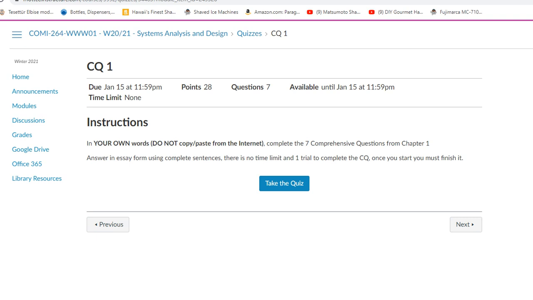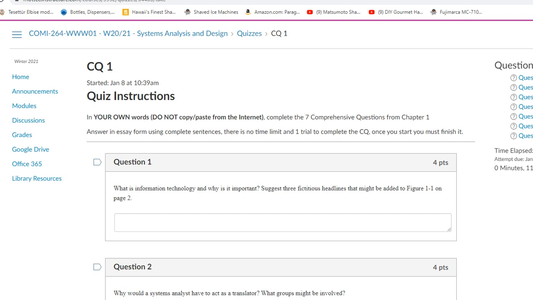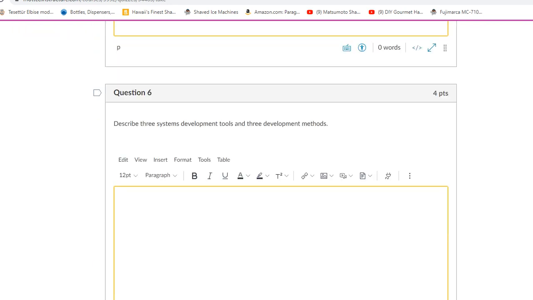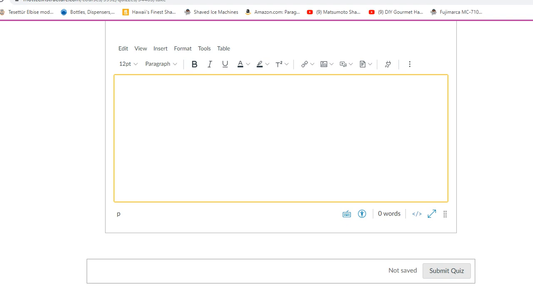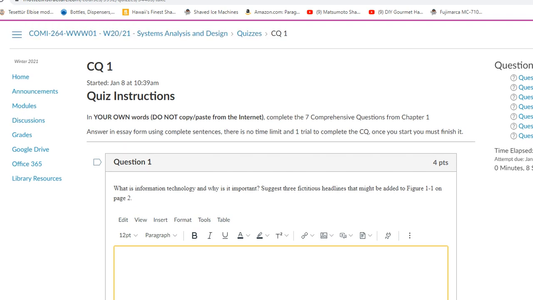My apologies for that. So the comprehensive questions, CQ1, it's a quiz. You start it. Like I said, it's not timed, so you have your time. You'll read the chapter and then take the information from your chapter and type your answers, and when completed, you just save and submit the quiz. That's basically what it is for this one. Now, do not exit from it. Once you start, you have to finish it. It's not something you can save as a draft for later and then come back and get it done. It's true, there's no time limit on it, but you have to complete it once you start it.